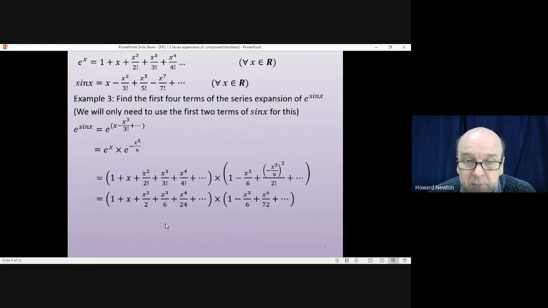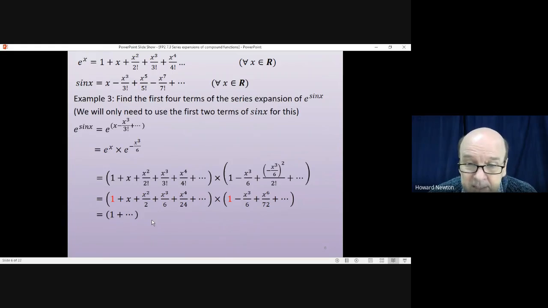Now, the first term will be any term which just has a constant and nothing else. So what you look for is a term in the first bracket multiplied by a term in the second bracket, which would just give you a constant. And that only happens in one way. If we have 1 in the first bracket times by 1 in the second bracket, that gives me a constant. So that's the only way I can get a constant. I don't need to worry about anything else for constants.